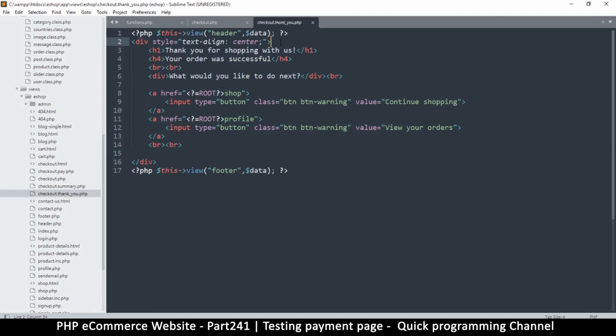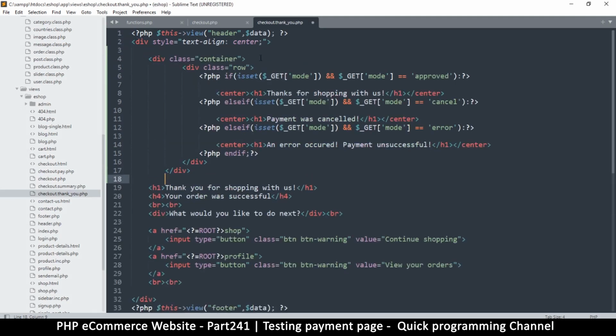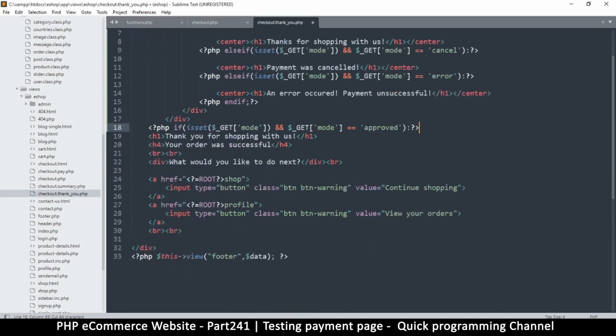So what I will do instead is paste that data that I brought in. So we do have a container here. Yes. So I'm going to add this if statement here. If mode is equal to approved, then we're going to do this here. So approved, I will cut that here and put it here, like so.